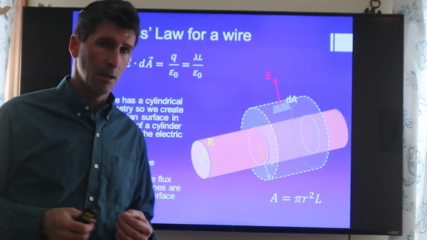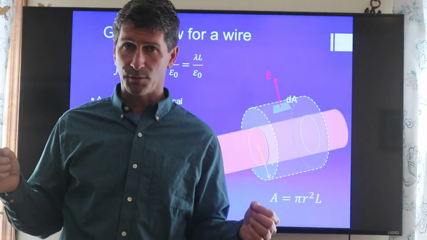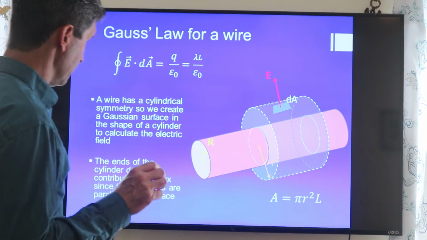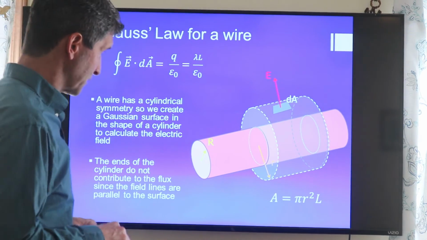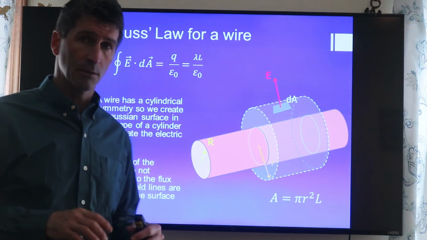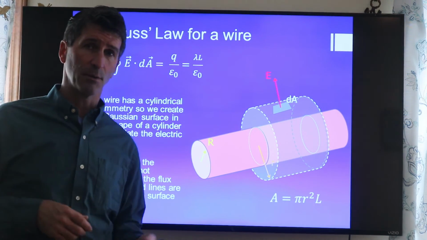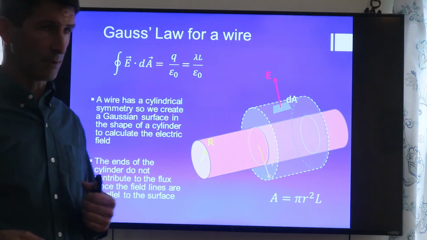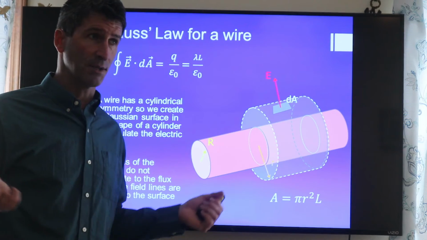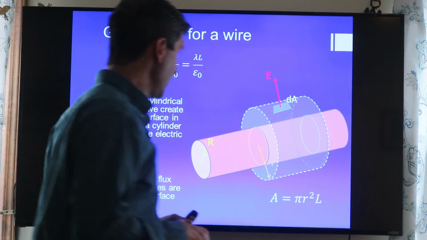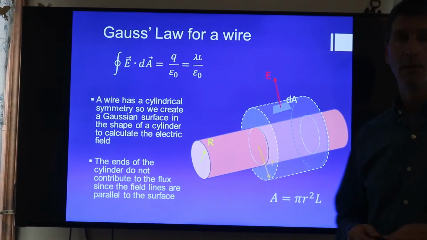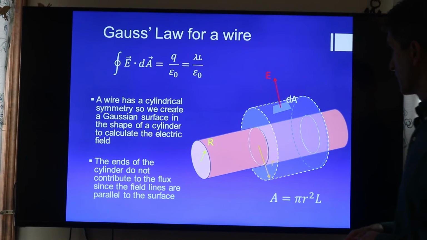Now, first of all, we're doing an idealized situation here. We're taking a wire which stretches out to infinity. So there are some limitations here. If this were a finite length of wire, there'd be some slight deviations, especially toward the end of the wire, as to what the electric field was doing. But if we assume an infinite wire, which in most cases would give us a great approximation, we surround the wire with a cylinder. The wire itself is cylindrical, so we match it with a cylindrical symmetry.